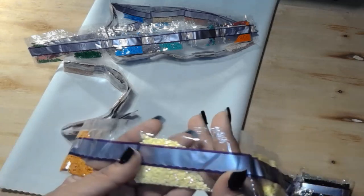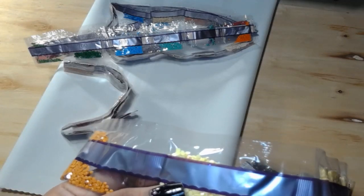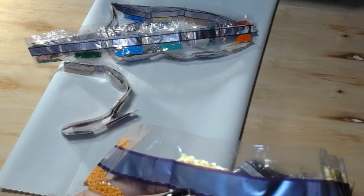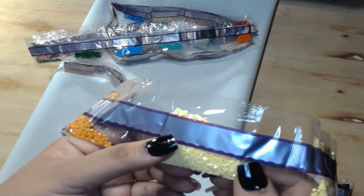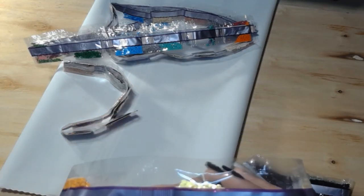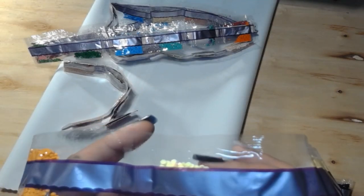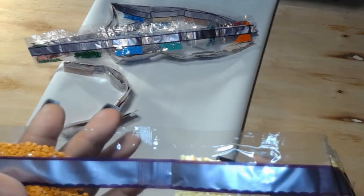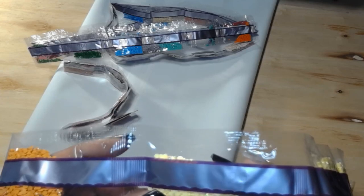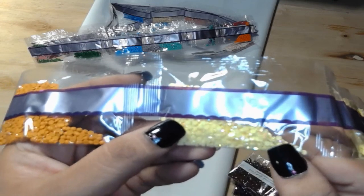Oh, I'm sorry, let's back up. 129 is our first AB. So AB stands for Aurora Borealis. Sorry, you guys, words are my enemy. But we have our very first one. Basically, it shines brighter than the other ones, and it has just this little shiny coat at the very tip of them.